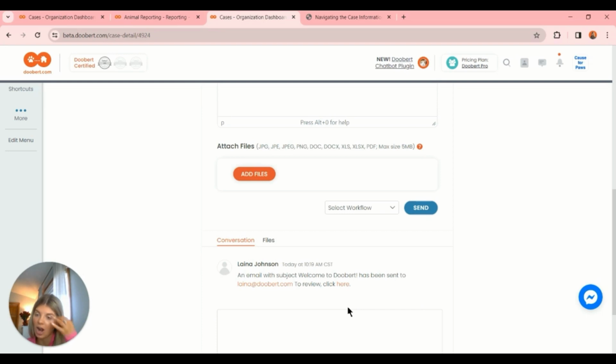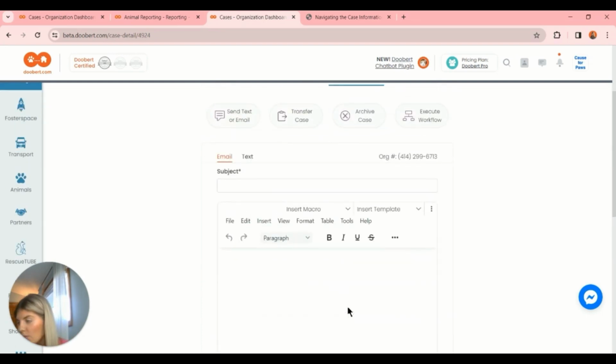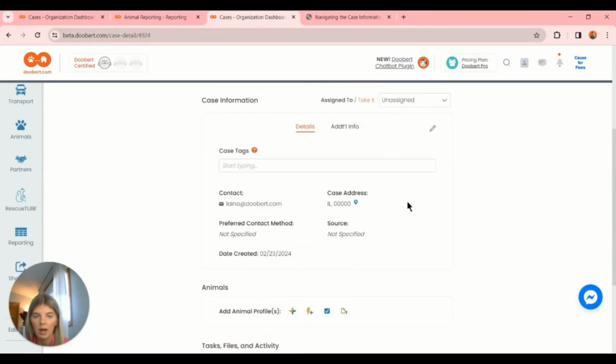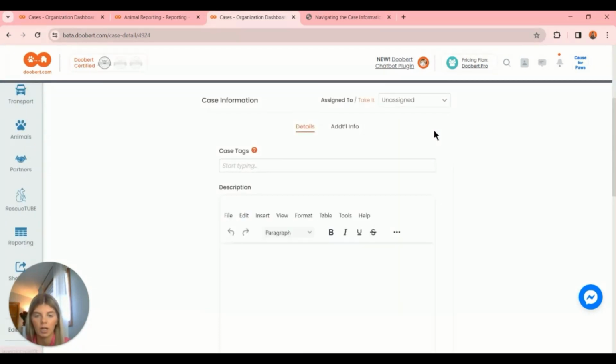And so for our next question, we have what happens if there is an invalid phone number or email address. So that's a really great question as well, just because if the phone number or email address is invalid, that will block the communication from being sent to that contact. So what will happen if we go into our case and I pop in an invalid phone number?